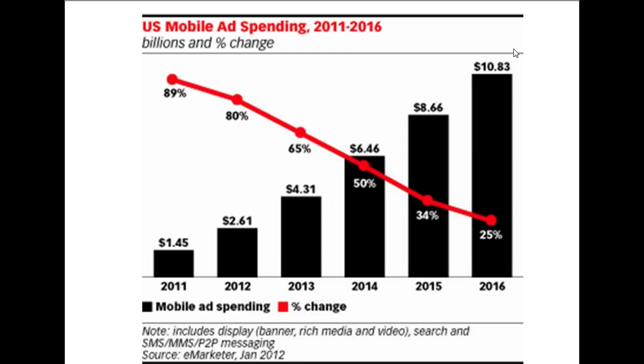One of the jokes in the mobile industry, if you've ever been to a mobile event, is that every year for the past 6 or 7 years, someone says this is the year of mobile. Well, here I am to say that this is the year of the mobile affiliate. Whether this is the year of mobile in the general ad industry, they've been talking about that forever. As you can see in the charts, I actually think that it will be. But what I am convinced of is that this is 100% the year of the mobile affiliate. So let's take a quick look at why I believe you need to pay attention to mobile right now if you're not already in the game.